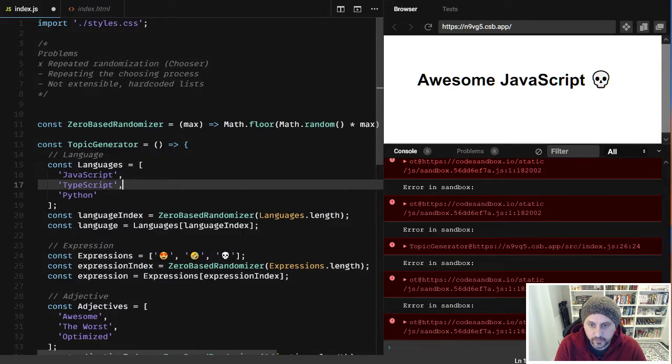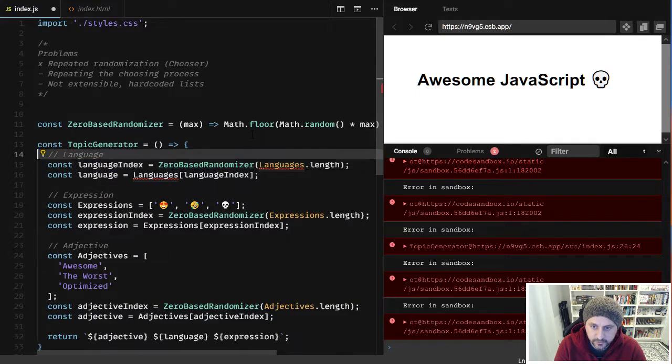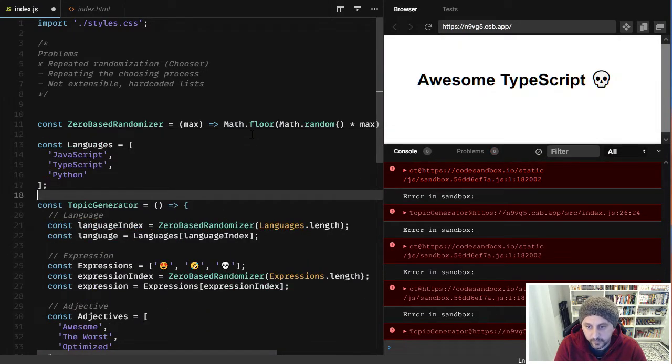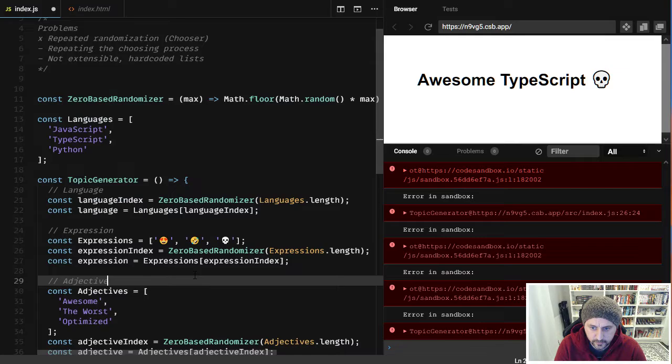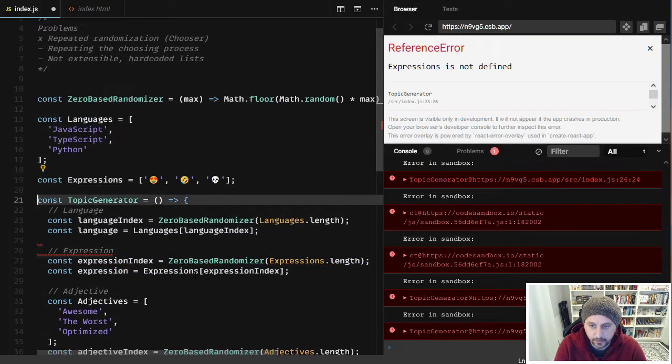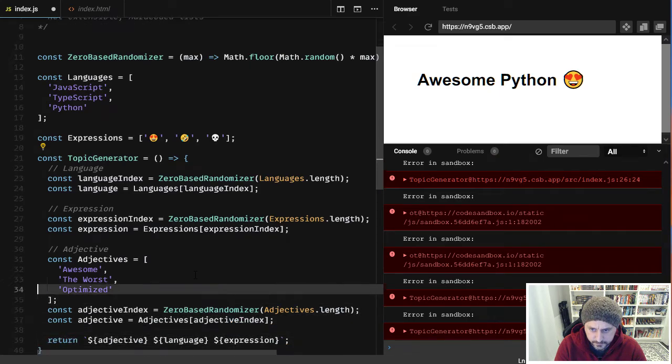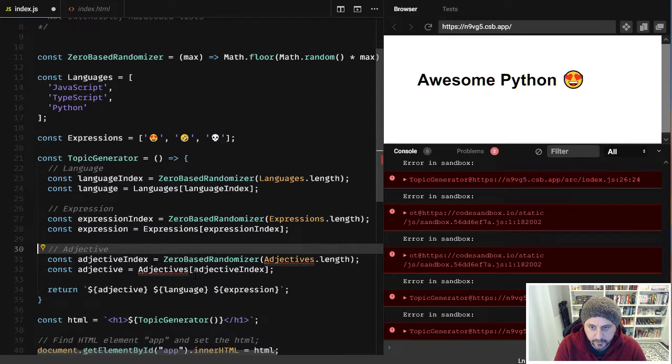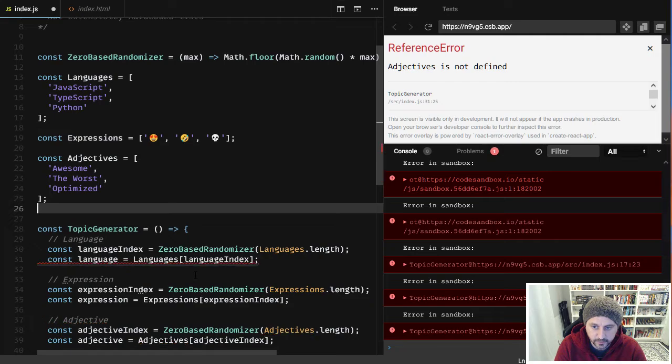Another one we can do that's pretty easy, we can do this in a couple steps, is to just start moving these constants out. So for now, we'll just do this. Moving them out of the function. And this doesn't completely solve our problem, but it's a step in the right direction.